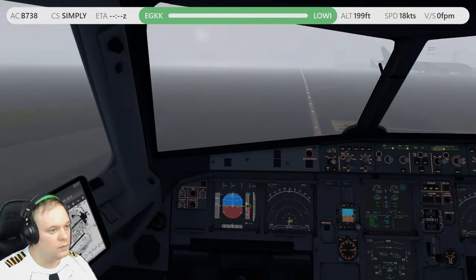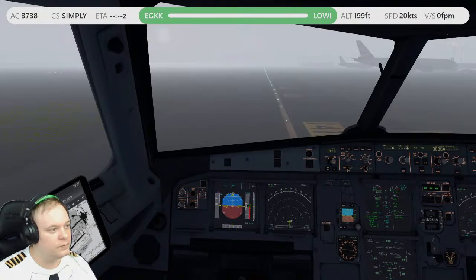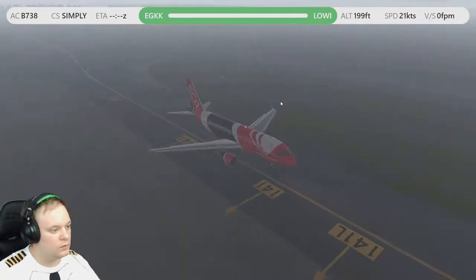Xavier 5801 Delta 43, fully ready. Hello, Xavier 5801, no position. Go to ground, turn to 805, QNH 1009, bye bye. 1009, 1 1825, bye bye, Xavier 5801.